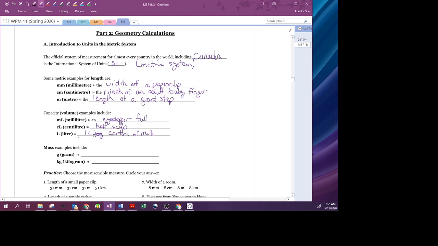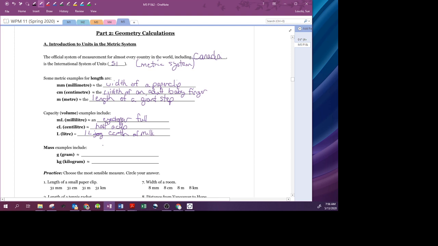Mass is measured in grams. Mass and weight are used interchangeably on planet Earth. Mass measures how much material a thing has. We use it for weight. It technically doesn't measure weight, but on planet Earth we use them interchangeably. It's a science concept. I'm not going to worry about it here.